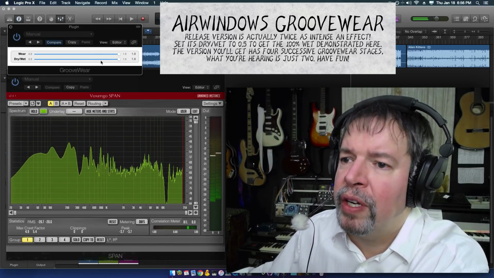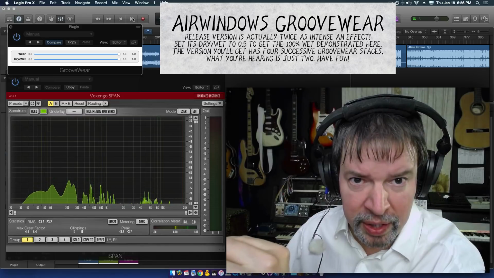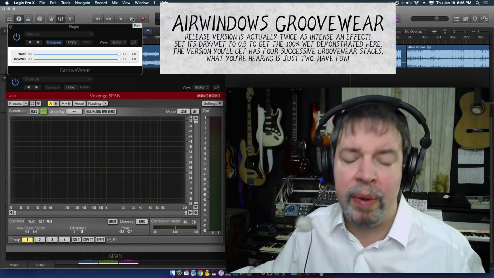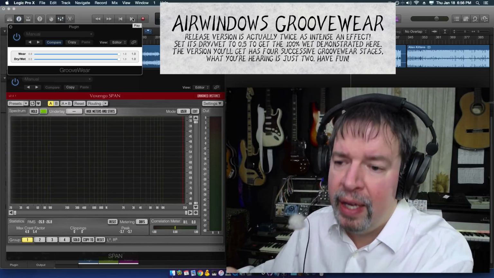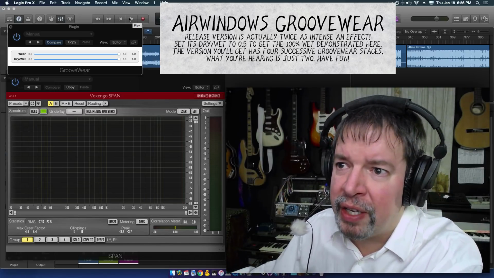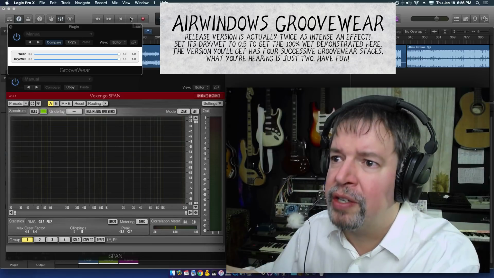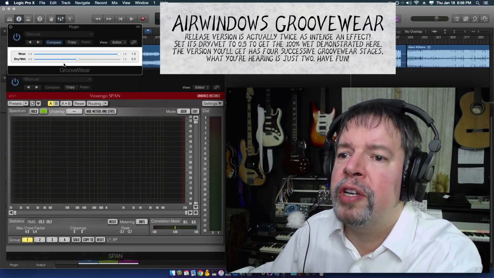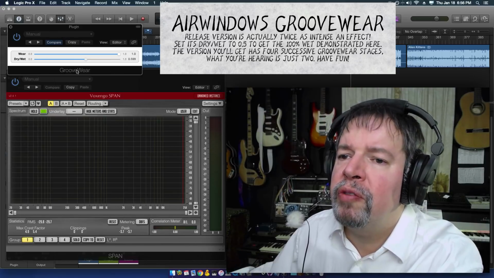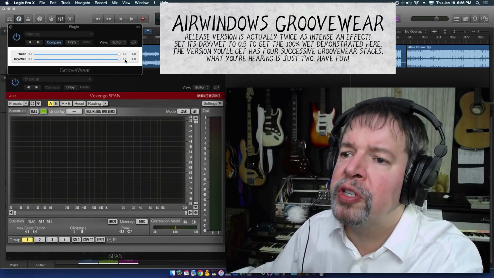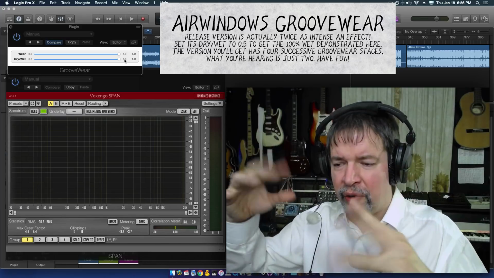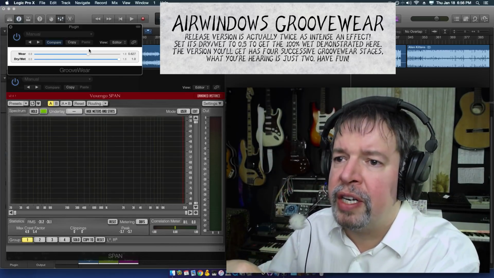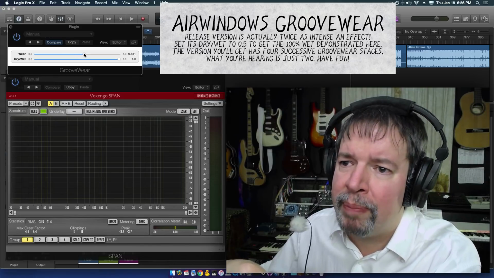And then if you like, you can use the dry wet, which was not present in 2Vinyl. 2Vinyl is consistent with where 2Vinyl was previously for people who had it before and liked it. But, you know, I like to advance things, so this is a variation on that kind of stuff. It's extended a little bit. And there's actually an interesting tweak where 2Vinyl used an exaggerated version of GrooveWear that gave a sort of little extra zing, even though it was a less extended range. The range kind of went up to probably about here.